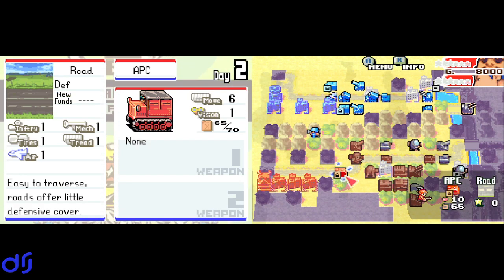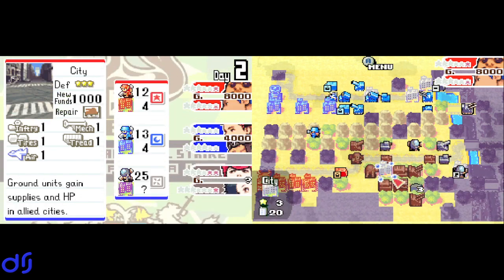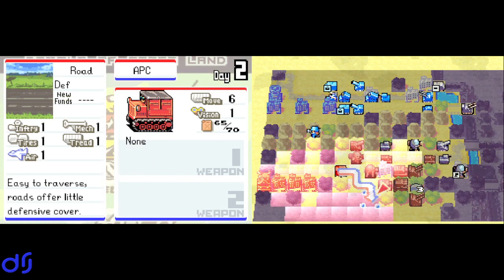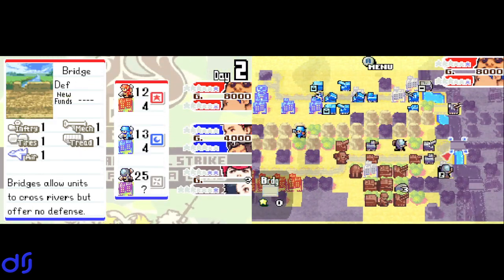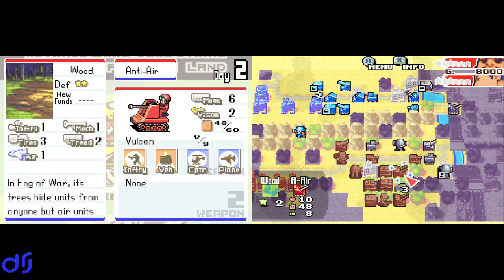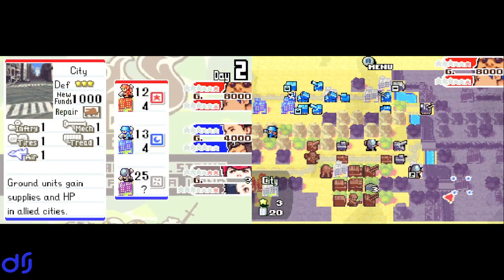Let's see what to do with this APC. Just carrying a regular dude. There we go. So, it seems small arms fire, or I guess even high caliber machine guns, are effective against it, even if bombs, missiles, and CO powers are not.